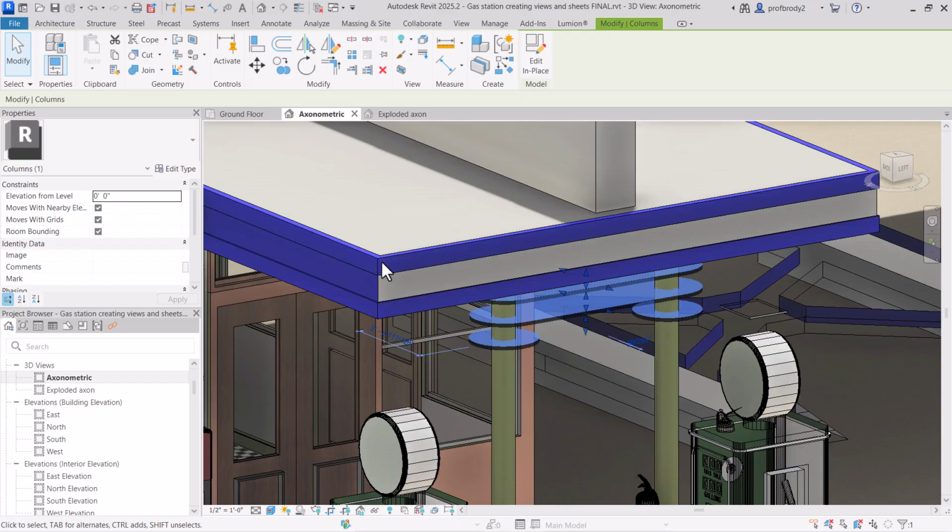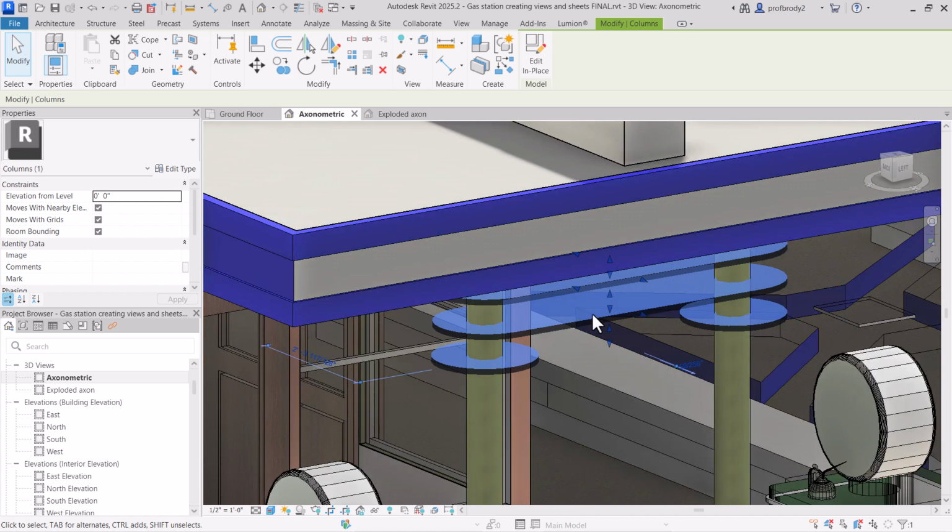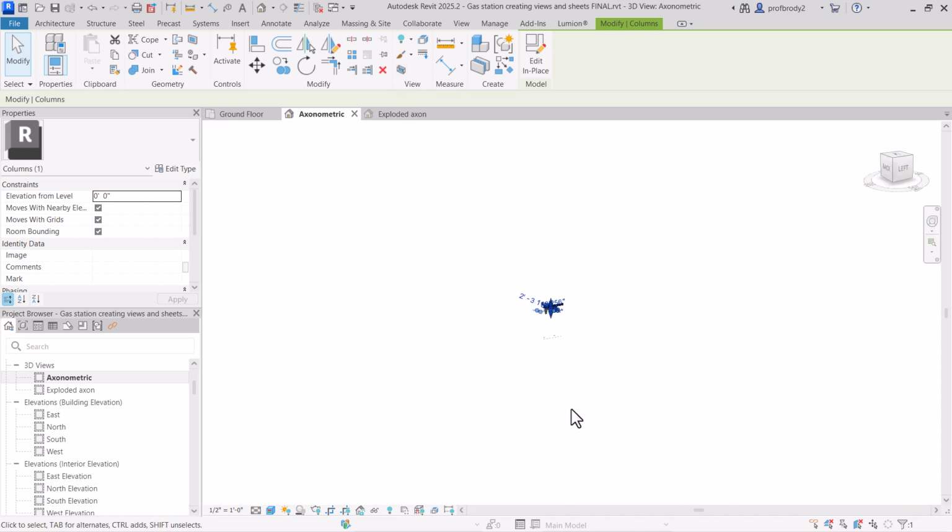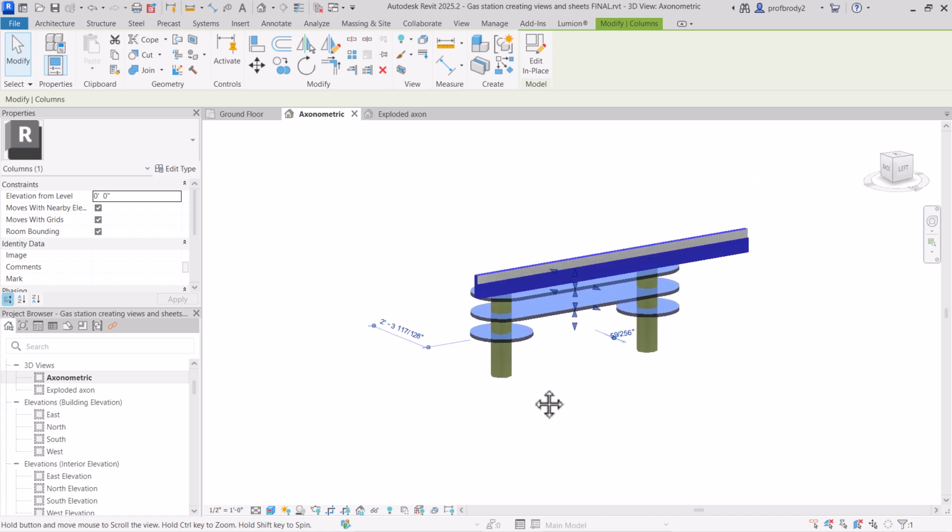And one cool thing about the section box is that if you have some detail, say a stair that you want to highlight, you can actually select that object and click on the section box tool. Click on that and it opens it up. Whoa, we're way zoomed out. It opens it up basically with a view with the section box cropping away the rest of the model.